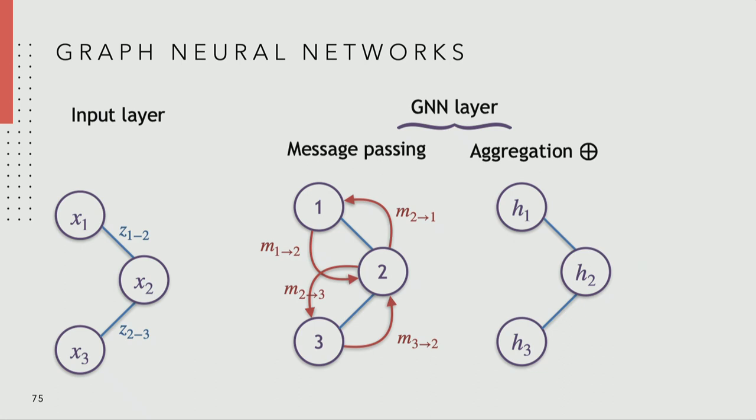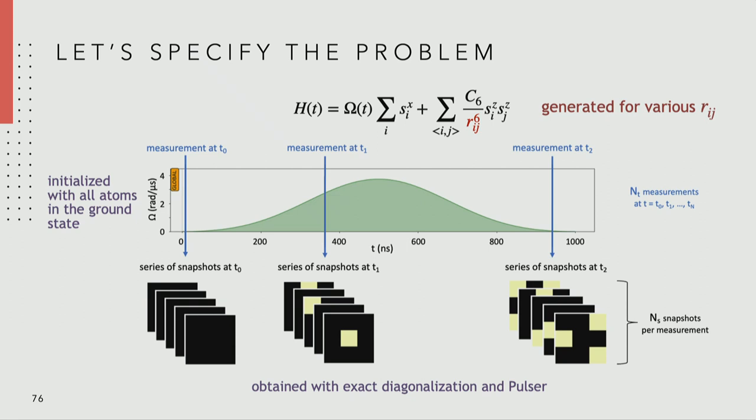Okay, so that was a very fast introduction to graph neural networks. And I will just flash the results super fast to leave some space for questions. The problem we have is: out of the snapshots gathered across some time evolution under a time-dependent Hamiltonian, this is again the same data, the Ising model in the Rydberg simulator. They have this problem: they put atoms in specific positions, but in reality they don't know exactly where they put these atoms. So there is this 200 nanometer uncertainty in the positions of tweezers where they trap their ultra-cold atoms.